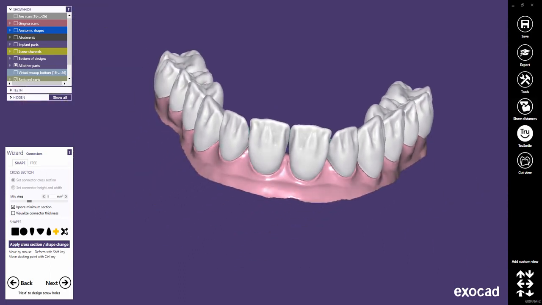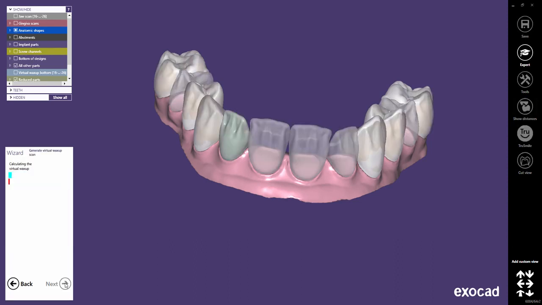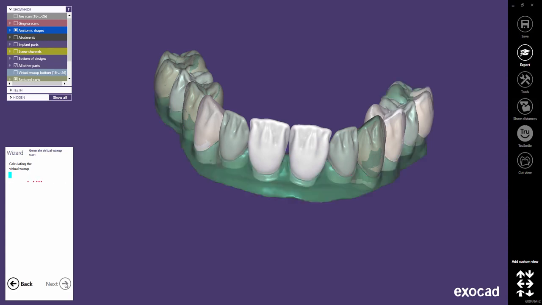You can also delete all connectors. As for this virtual Waxup with gingiva, all the teeth are connected by the gingiva. Proceed to the next step, the creation of the virtual Waxup. Note that this step might take some time, as several operations need to be computed.